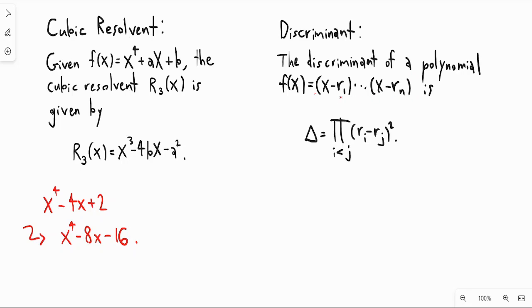So then the discriminant of a polynomial, assuming you have a polynomial that factors completely into linear factors in a splitting field like this, is defined to be this value. So it's just the product taking over all of the roots, and you just take the difference of the roots and square it and multiply it all together. So again, in this case with the f(x) that we started with, it's a little bit difficult to know what the discriminant of this is just from this formula because we don't know exactly what the roots are.